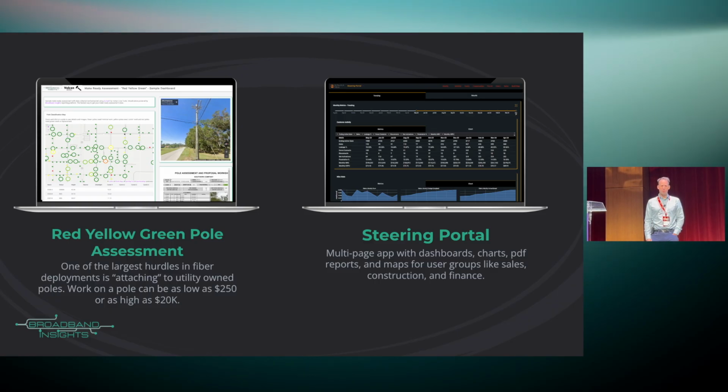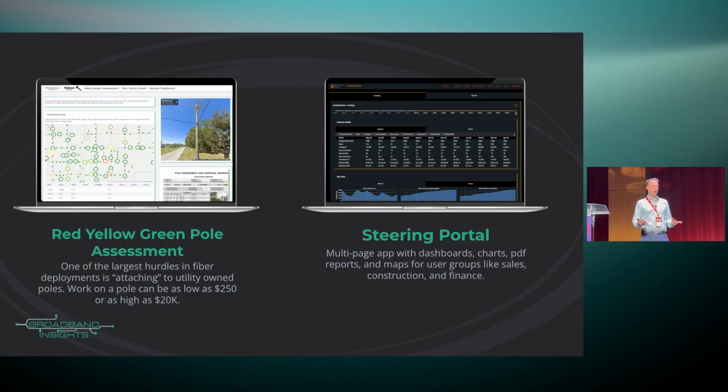As an example of the type of data that we play with that's interesting at scale: utility poles. There are millions of utility poles in the US. This is an example of a few thousand that we collected, where we're doing a cost analysis. When you install fiber optic on a pole, it can cost maybe $500 to $1,000 to apply for permission to get on that pole. And then if work needs to happen on that pole, like there's not enough space to meet clearance issues, you have to make the pole taller, move stuff around, it can easily cost $5,000 or $10,000 to reconfigure a pole.